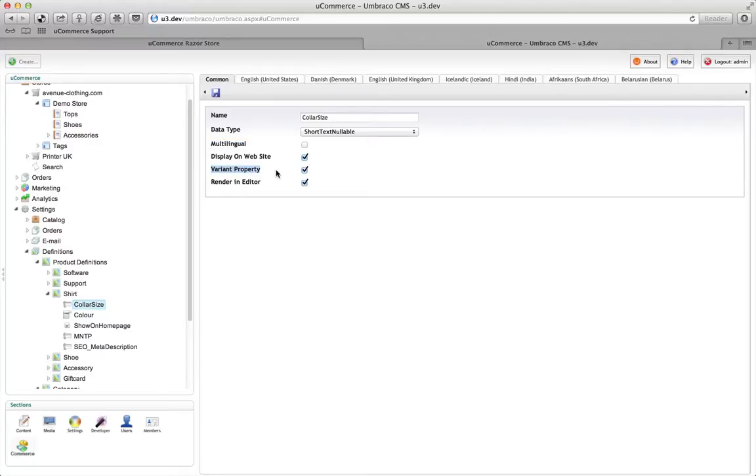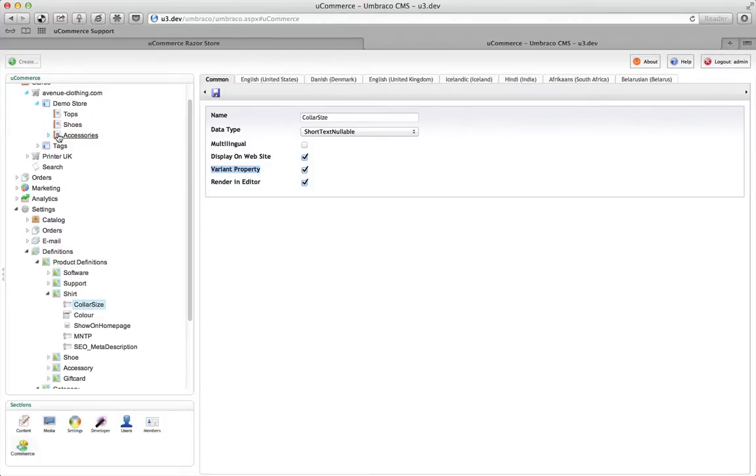So when this field is enabled, basically what happens is it adds that second level to the product, and you can go ahead and enable variant dimensions on that particular product, essentially creating a product family of individual variants. Now, you don't have to go fully with variants or fully without variants. You can actually mix and match. So products can have variants and live next to products that don't have variants. You're basically free to model the real world scenario as you find it out there.